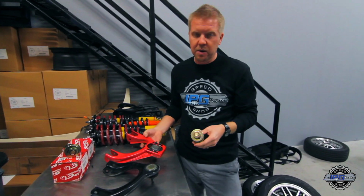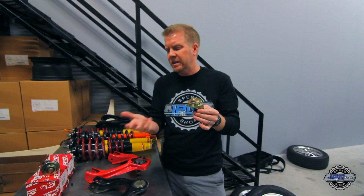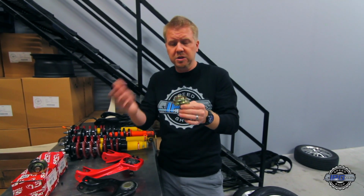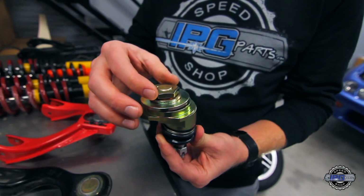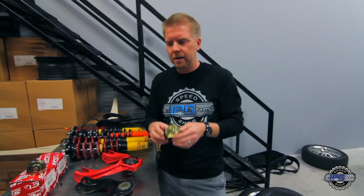So we're making the switch here. We're going back to the stock control arms, the SPC style ball joint camber kit. These are good for up to, I wanna say about 3 degrees of camber, just off of the ball joint itself. So once you factor in lowering the car a little bit, you probably get 3.5, 3.25 degrees of camber, whatever you want to target. So this will be our long-term solution. We'll be able to set camber wherever we want, dial it in, make the changes that we need to get the right tire wear that we're looking for.